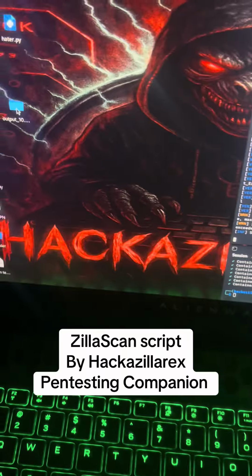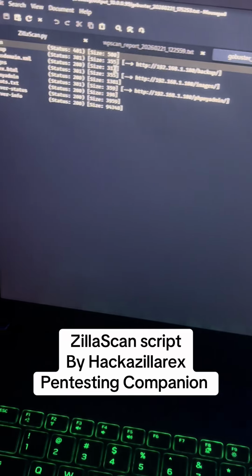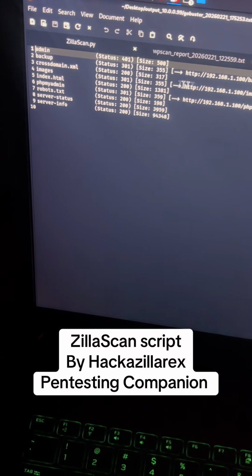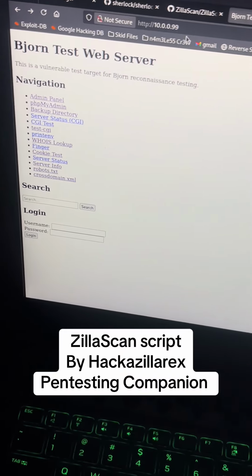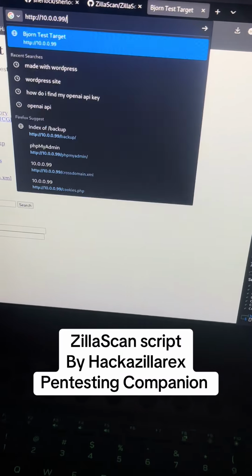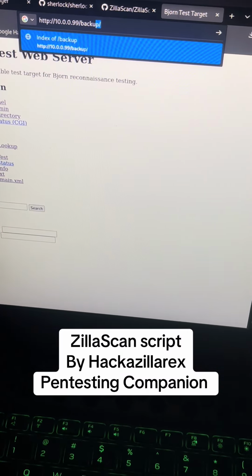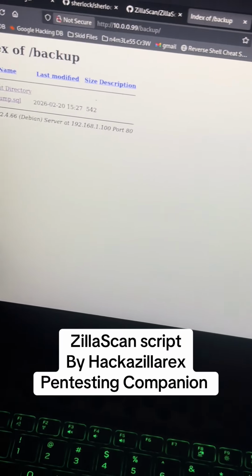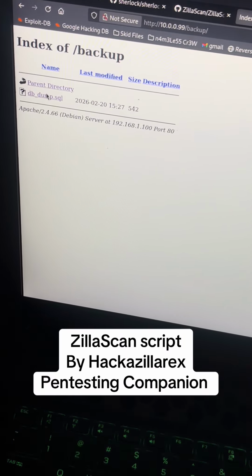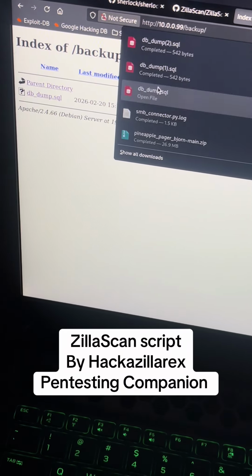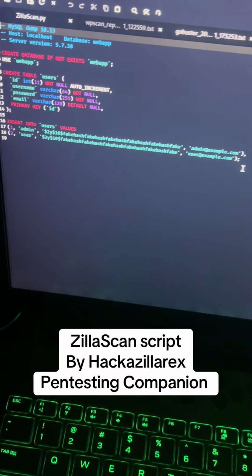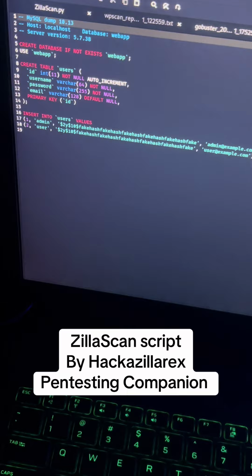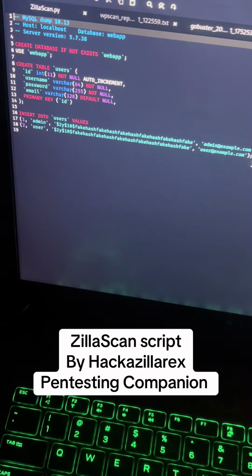But let's open this back up. I did see something, GoBuster, a backup. So here's the test server, and let's just say we saw that. Then, I mean, it helps you find little things like that. You can find little Easter eggs. Well, not Easter eggs, but mismanaged files, I should say.